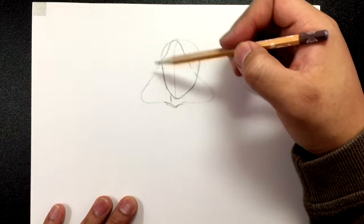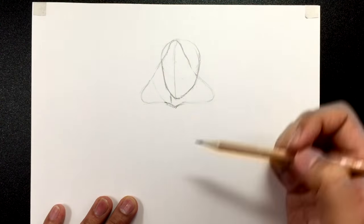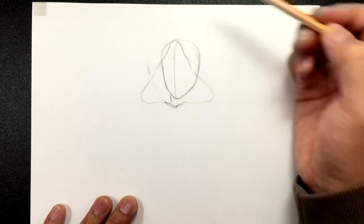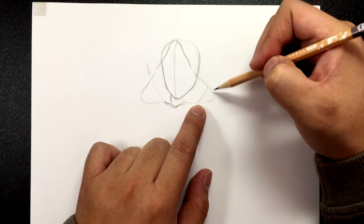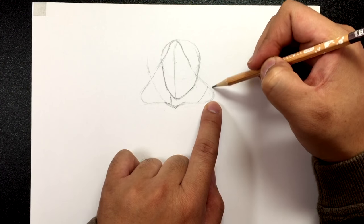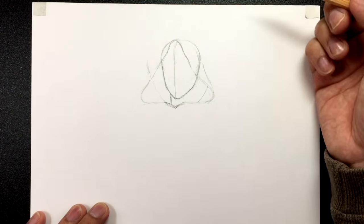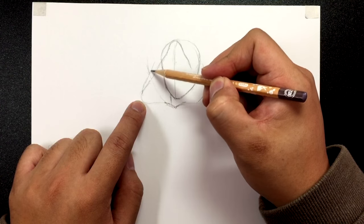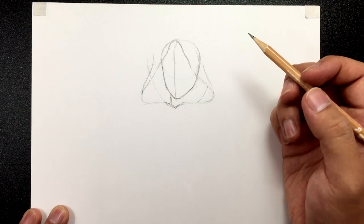Okay, now let's draw from here. I'm going to draw a line that goes up like this, and it's actually part of the hood on the outside, and it goes out this way. Okay, over here, same thing, that line going this way. And then from here, see this curve right here? Now we're going to bring it up towards the side of the head like that. Now let's go back over here. On this curve, now we're going to kind of just bring that up like that. So we've got this one line going up like that.